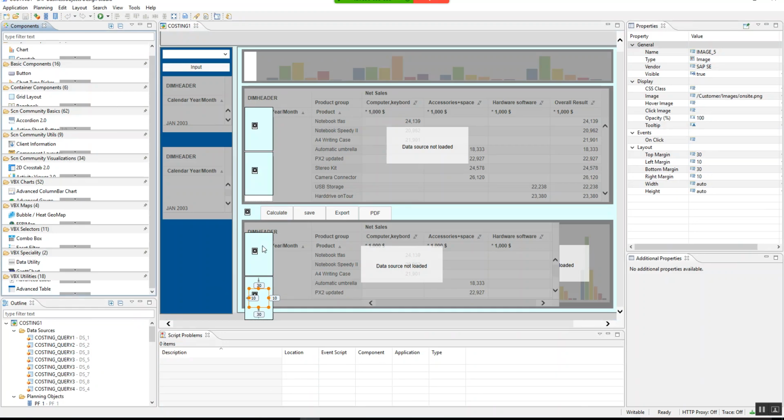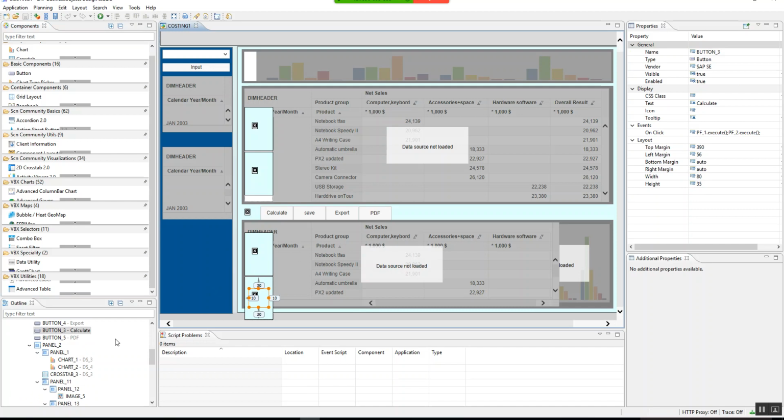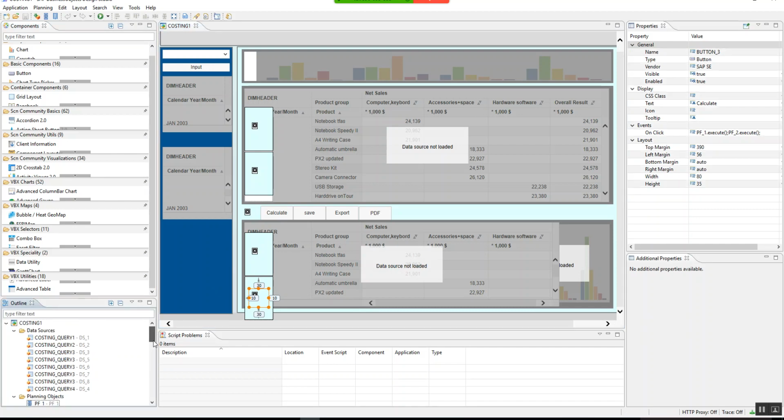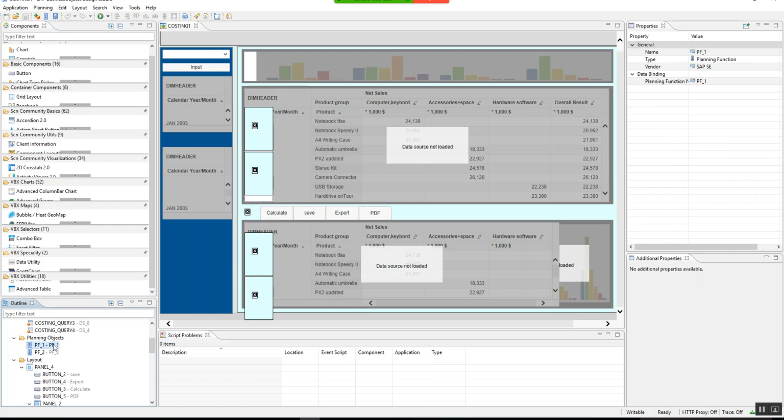You know the planning function, right? In the backend BEx query. The client requirement was to have some planning where they can plan their actuals in the budget. Once you create planning functions in BW, you will get these planning objects, you can see here, right? These are the planning functions that they created in the backend.